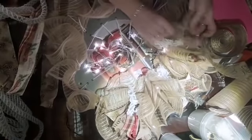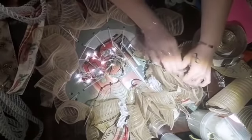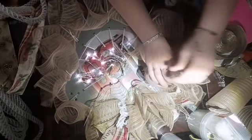Okay, going along here. See, La, this is not hard. So I just use the clothespin just to pull it back. Are you making the petals side to side, corner to corner? I can't see you doing that.